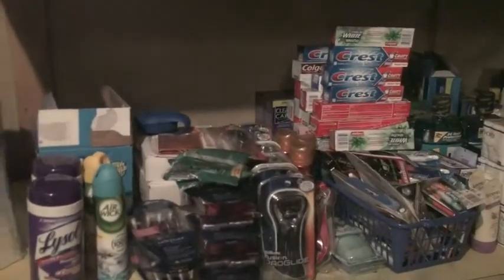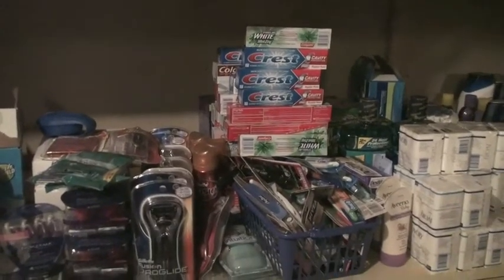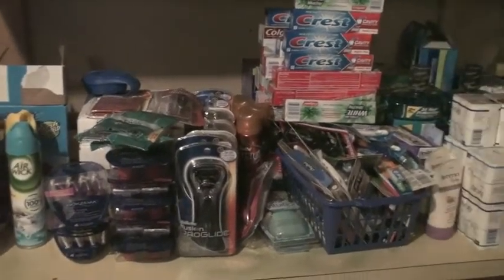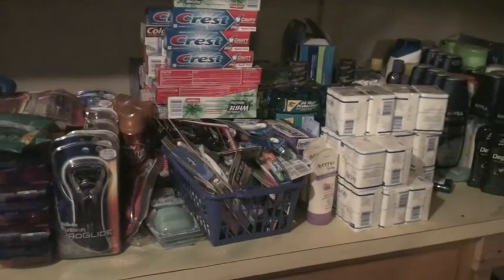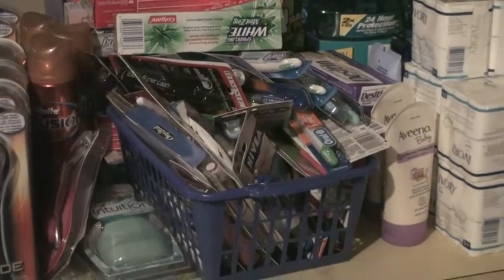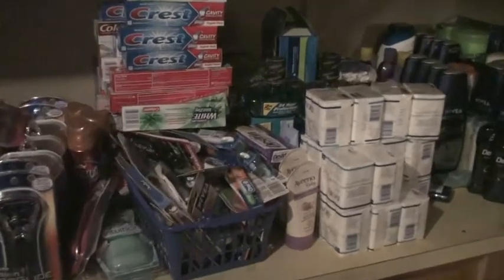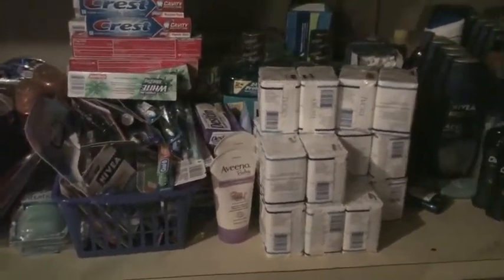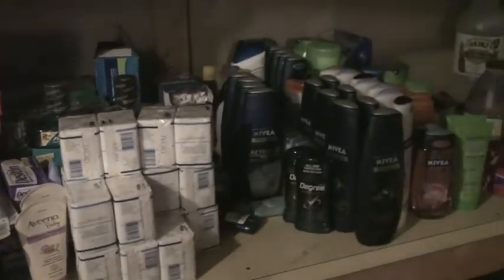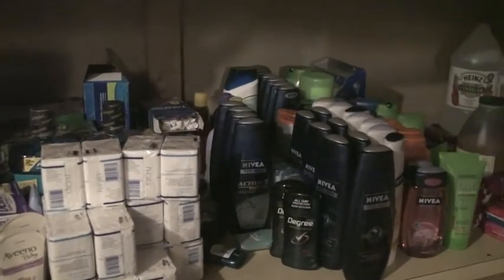Moving into these toiletries — all the toothpaste you see here, I don't pay for toothpaste, this is all free. A lot of the razors are free or less than a dollar. All toothbrushes in here are free. Any chapstick or Nivea lip stuff, that's all free. The baby sunscreen was very cheap. All these bars of soap here were all free. All body wash and deodorant — that's all free. You never need to pay for that stuff.